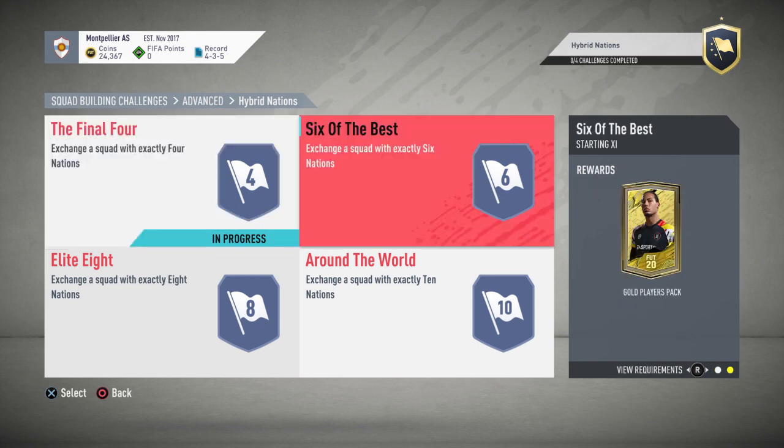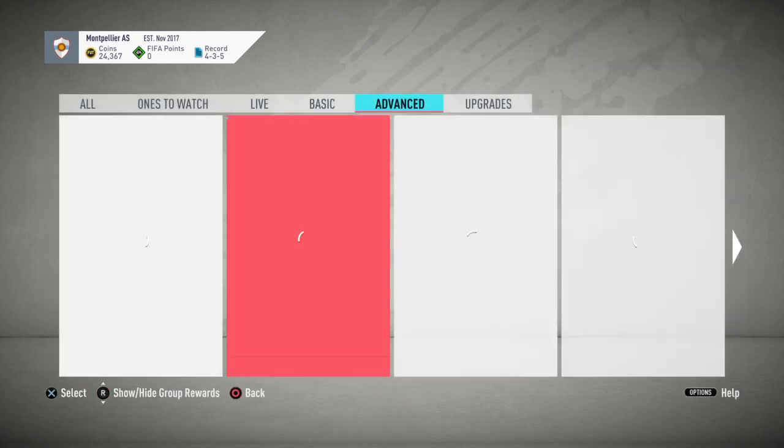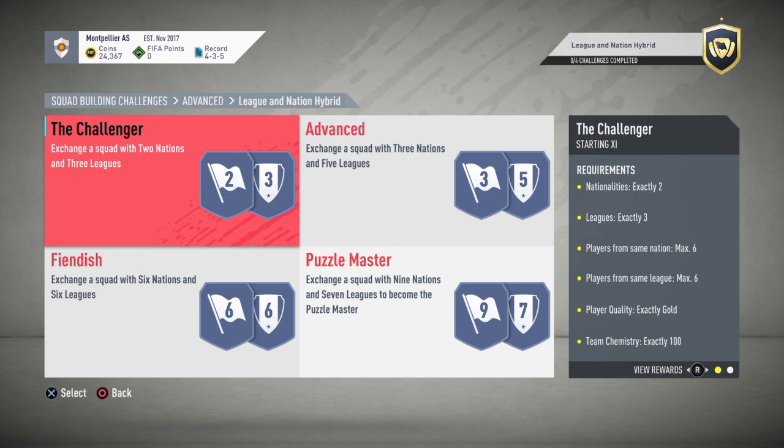And we are also going to do the League and Nation hybrid. That is also a very good one to do. All four of these give you good packs actually, so all of them I'd recommend that you definitely do.